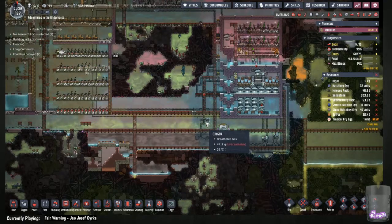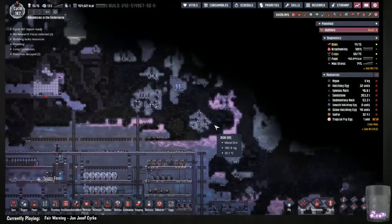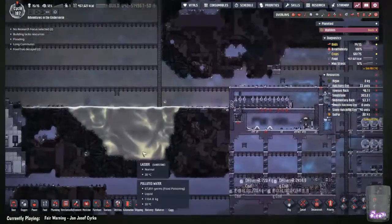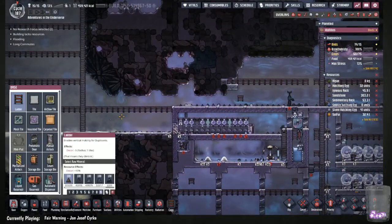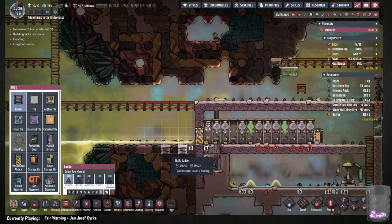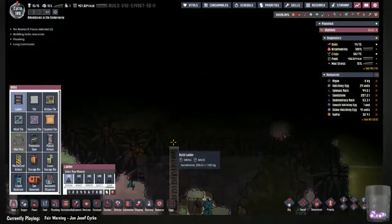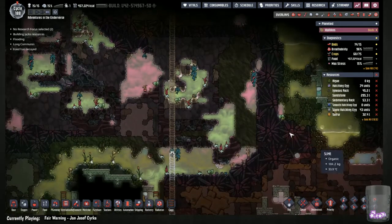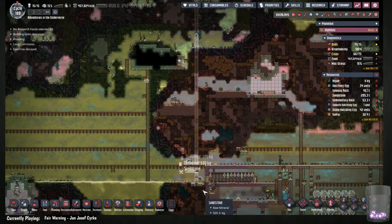So I think the next thing I want to work on is building a system down here to collect gas. Actually, I think I would do one up at the top first. So let's build up. I think I'm going to end up moving this. So I want to put a ladder system, an exterior ladder system that is right outside this dock. So I want to build up, there's space, I can see the regolith already. I want to build up here and start working on clearing out at the top. That means the gases will all work their way up to the top, and I can put in a system to collect any gases that make their way up there, mostly hydrogen.